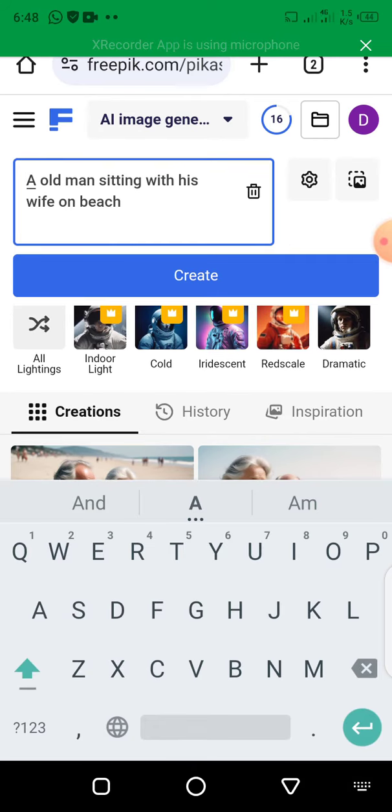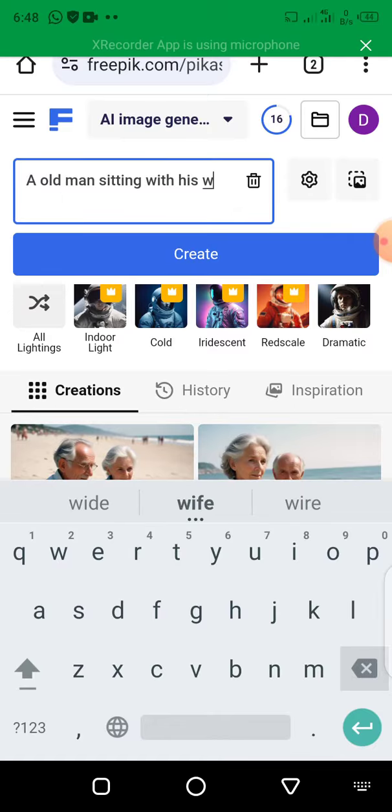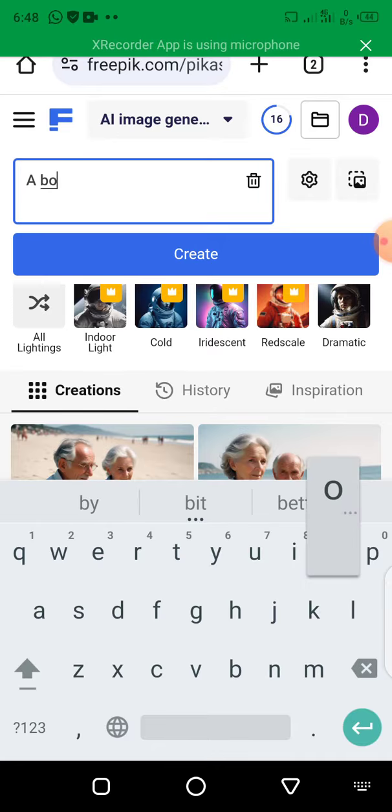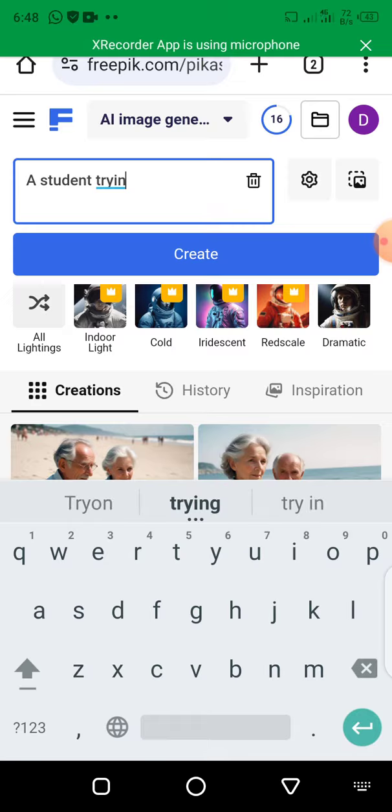Okay, now let me create another one. Let me say an image, a boy at school. Okay, let me say a student trying to fly an aeroplane.